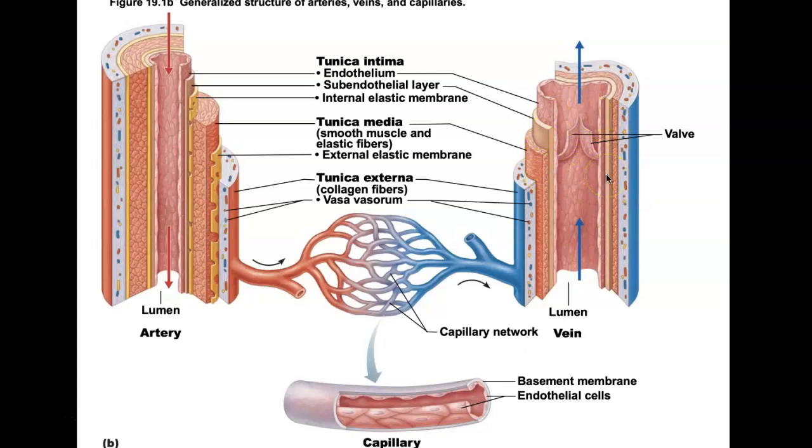So venous valves are most abundant in veins of the limbs where gravity opposes the upward flow of blood. They are usually absent in veins of the thoracic and abdominal cavities. If we look at a homeostatic imbalance, some of you know what varicose veins are, which are really going to be these veins that are dilated because of leaky valves. So about 15% of adults suffer from varicose veins, usually in the lower extremities.